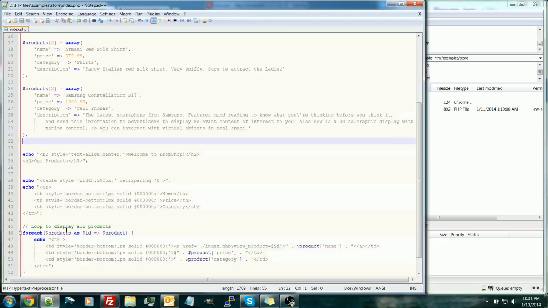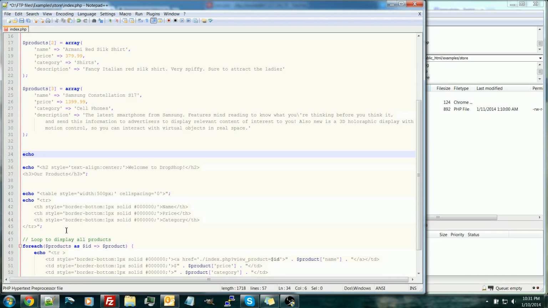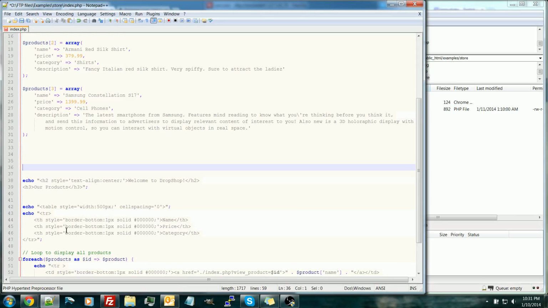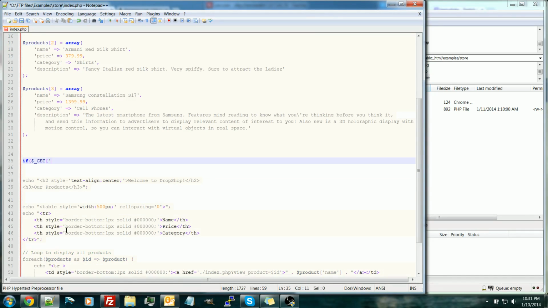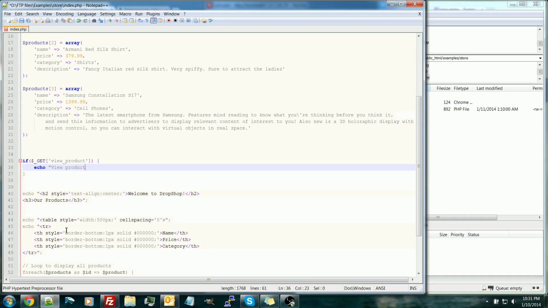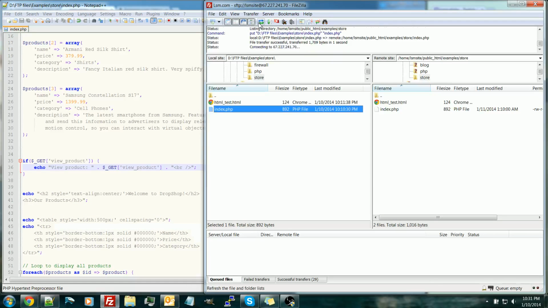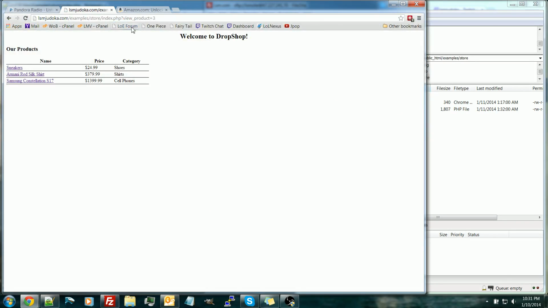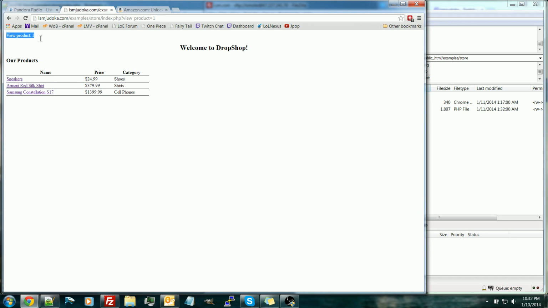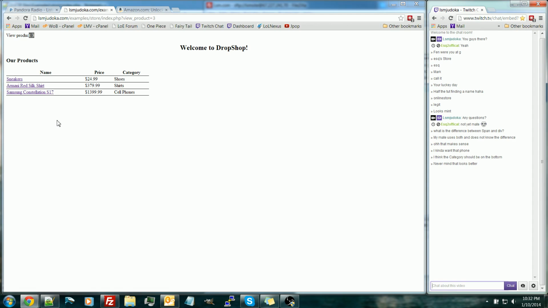Here is the answer. I'm going to do this. This is just to demonstrate the variable. Okay, so let's watch this. We have index.php. When we click this, you see our script now tells us view product 1, view product 2, and view product 3. This is great. We have something identifying this, which means we can likely write some conditional code to make it actually view the specific product.